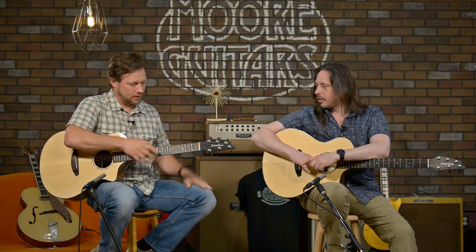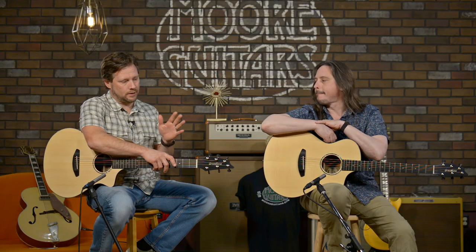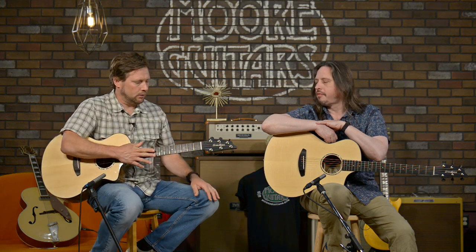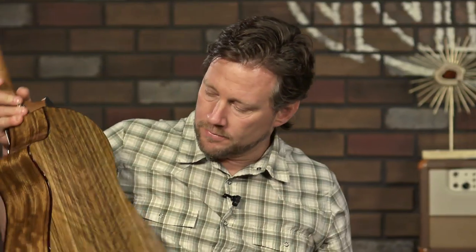I kind of didn't finish my point about the whole way this thing came about. Erica said we could do something and it may raise the price or maybe stay the same. So we opted for a reasonably priced Adirondack — it doesn't have a boatload of figure in it, it's about a 2A grade — so you're not gaining sound quality by getting a prettier wood. We've taken a pretty guitar with some nice appointments — the rosette, the inlays — and supercharged it with these woods. The Olvenko having the characteristics it has kind of enhanced the original version of the premier guitar.